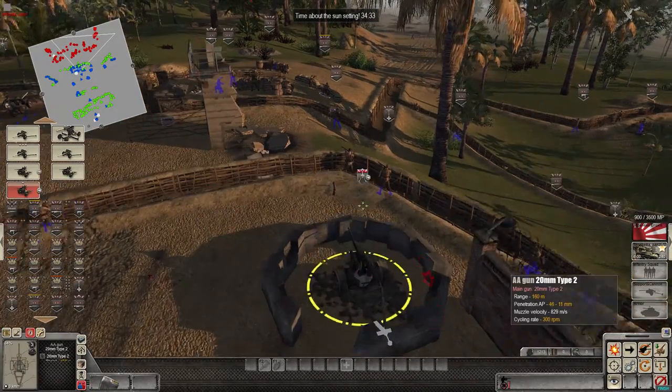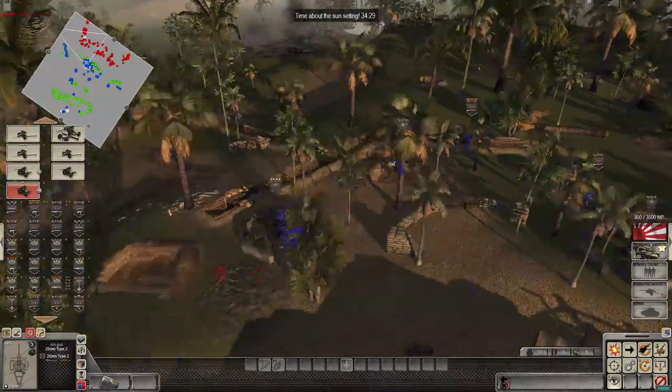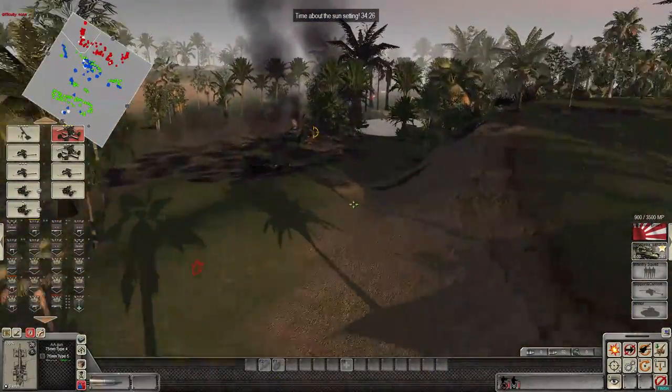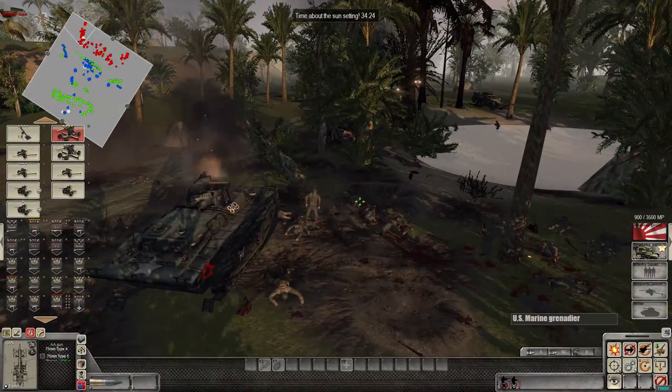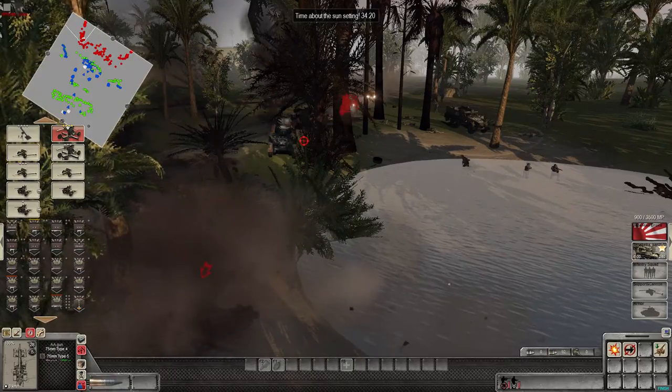Yo, actually, though, what hit us up here with this AA gun? I'm a little confused. Okay, that's a little scary. Unknown operator somewhere out here. Okay, focus this way, focus this way. We're gonna go aim for that M8 Greyhound first.